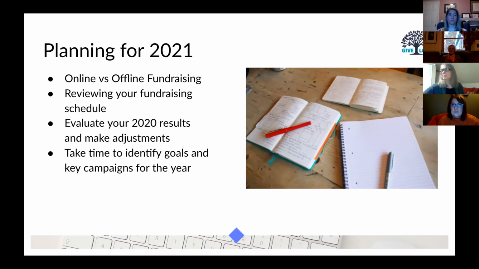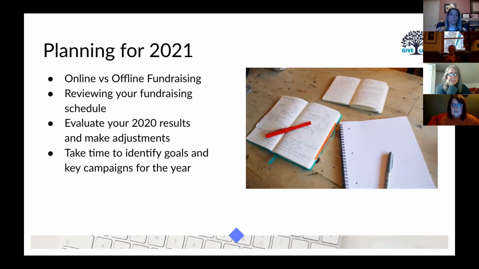And then the last but most important action item you'll want to do to make 2021 as successful as possible is to really identify your goals for the year and point out any key campaigns that are going to help you meet those goals. So really try to dig into your goals, make them super clear, and include measurable metrics along with each one, so you can easily tell if you're doing what you should be doing.